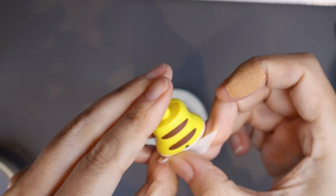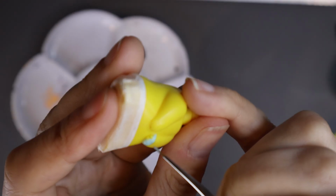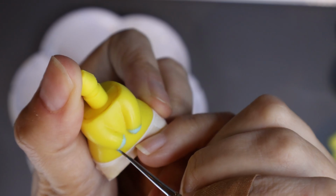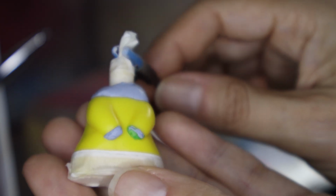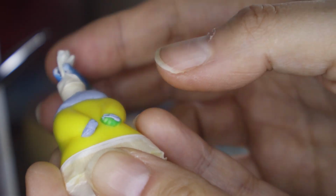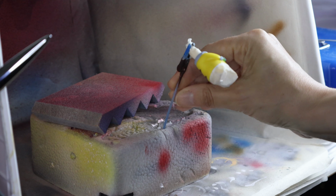I recently purchased this Vallejo liquid mask from my local game store, so I am giving that a go on Pika's little paws. Aww, they're so cute. I have never used liquid mask before, so hopefully I won't mess up. I messed up! The liquid mask comes off very easily and I accidentally rubbed some of it off. It is quite difficult to paint more liquid mask on top of existing liquid mask, so I just covered the bits that came off with good old blue tack.